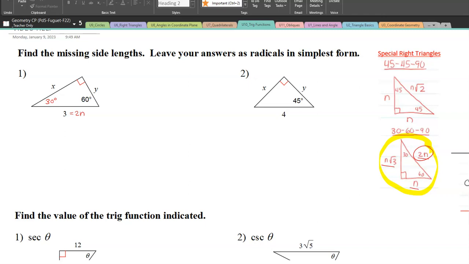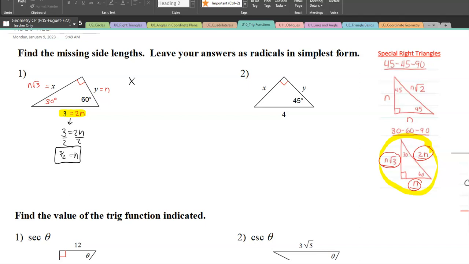While the other two aren't as important, we're still going to do them. The side across from 30 is labeled y. We know that that's going to be equal to our n. So once we solve for n, we can just simply plug it in and be done. And then lastly, the x side is equal to n root 3. So those will come into play in a little bit. But the most important part is that we're going to see this relationship right here. And so solving this, you're going to divide both sides by 2. And when we do that, we're going to get n equals 3 over 2.